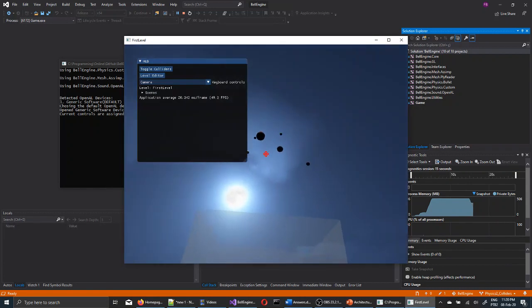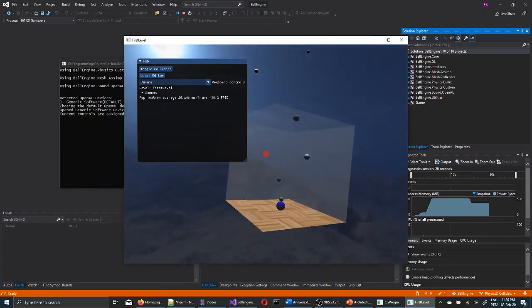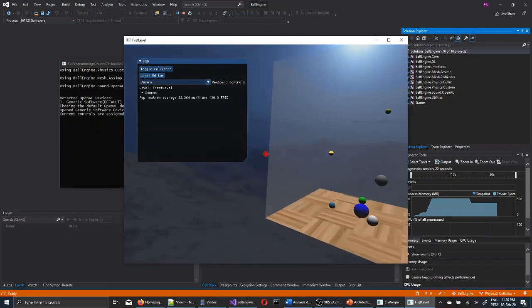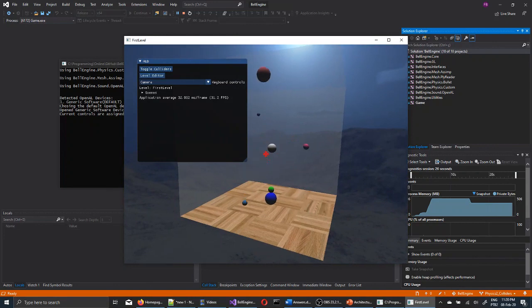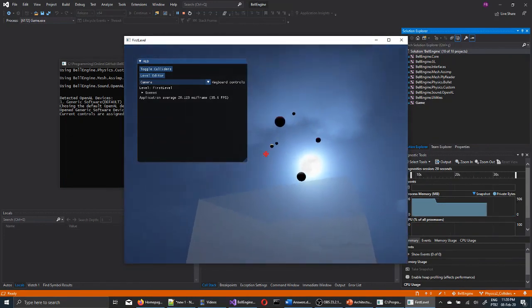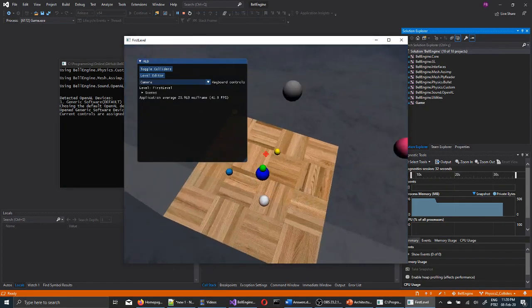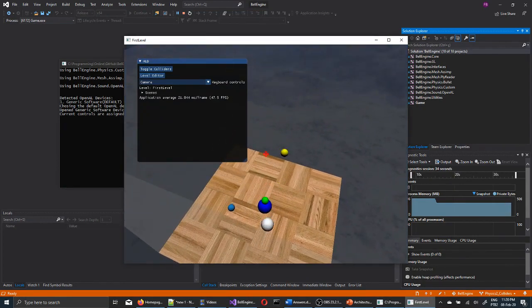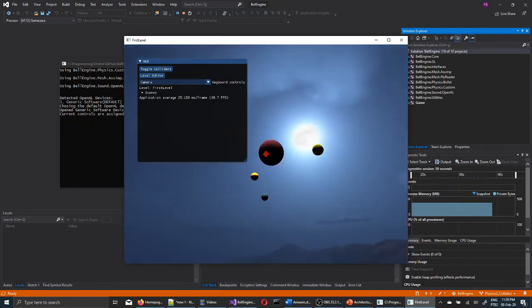Using our free camera, we can fly and move smoothly using the WASD keys in our 3D space. Collisions are happening between spheres and planes, and spheres and spheres.